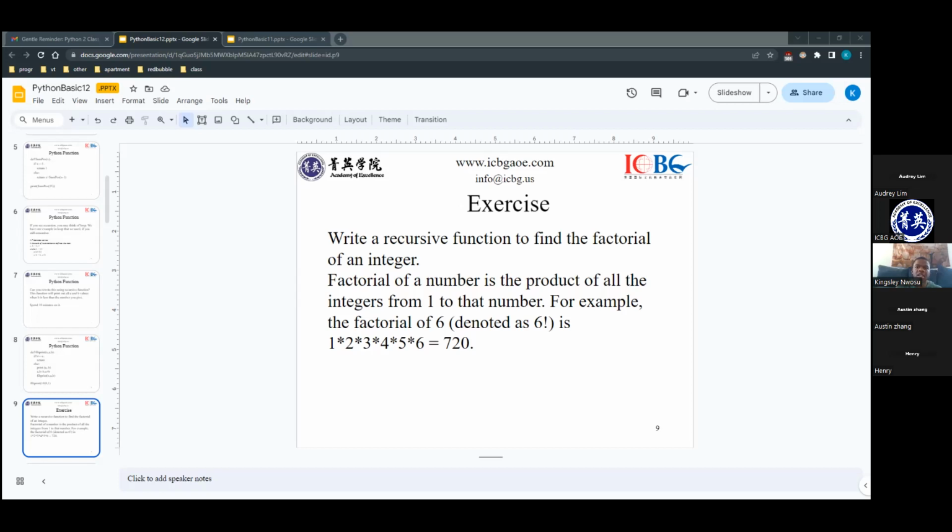How should we make it call itself so that it returns the factorial of an integer x? Okay, I'll give a hint. We need to have x times something.